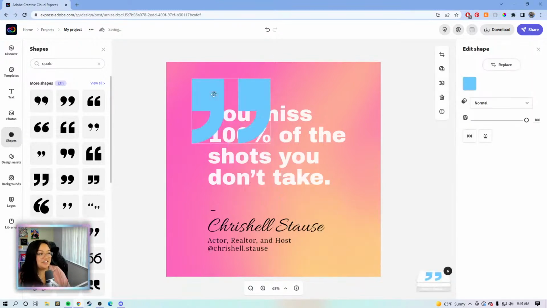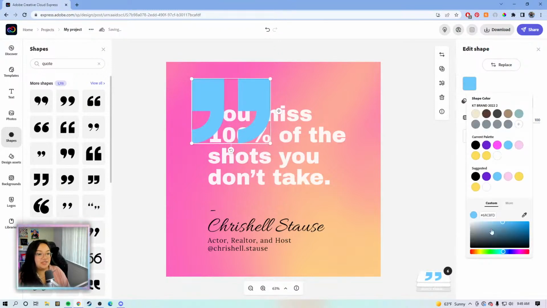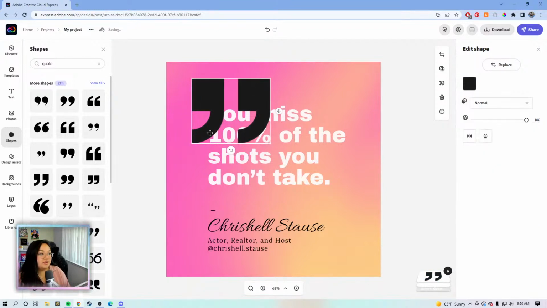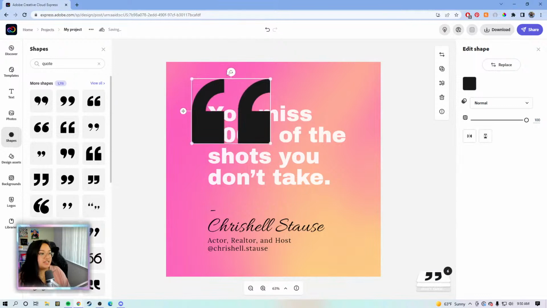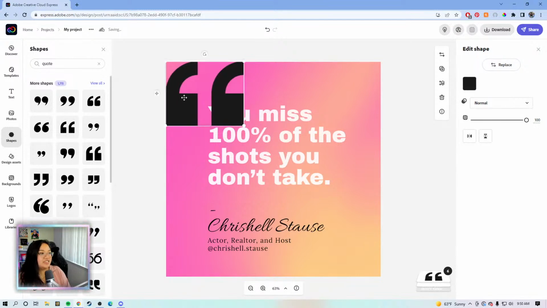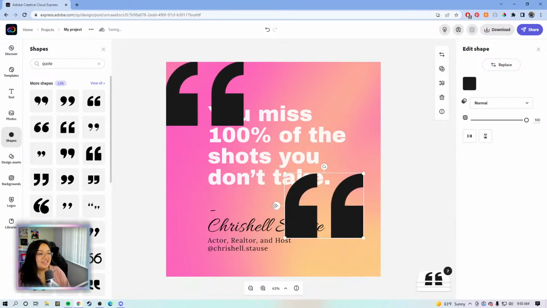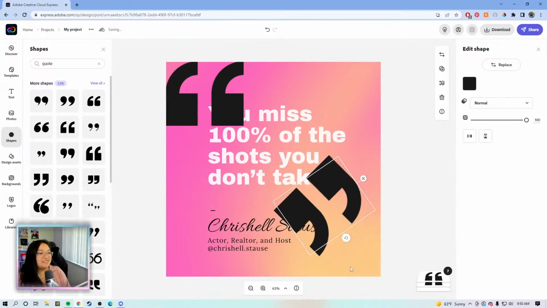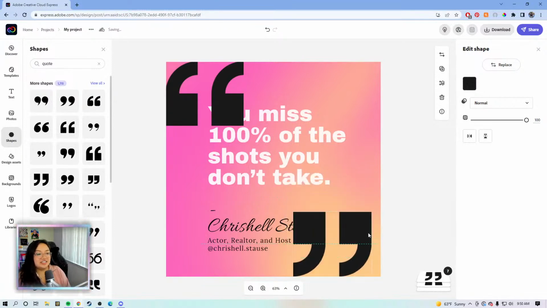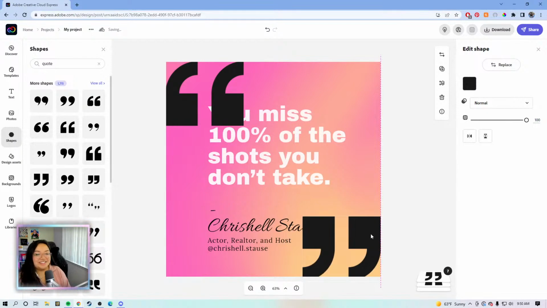Okay, so now we're just going to put the quotes. Let's do a dark off black here, and we're going to flip it. When I was practicing for this class, let me know if this is right, because when I was fixing these quotes, I was like, the one in the front is upside down, right? And then the one that goes in the back is like this, right? I was just staring at this for the longest time, and I was like, this looks right, but I'm not sure. So maybe I'll ask the class to let me know.